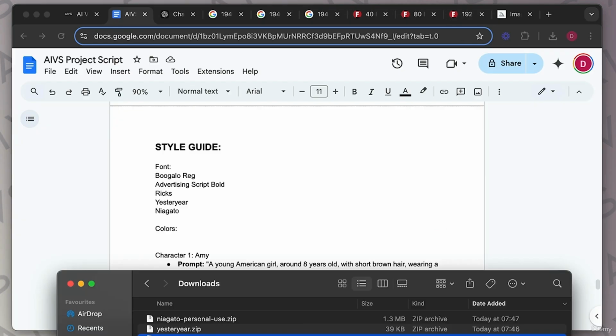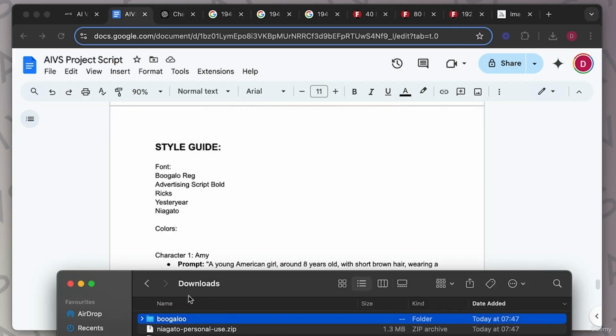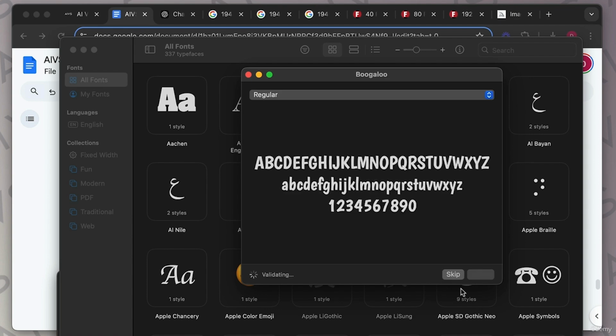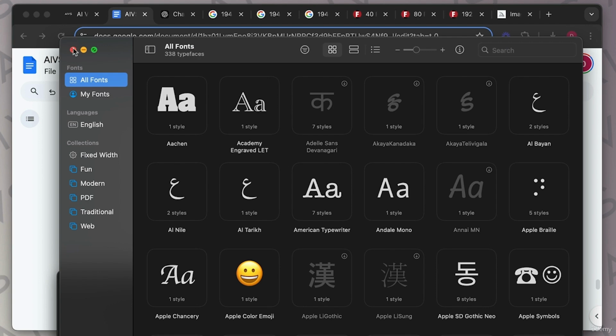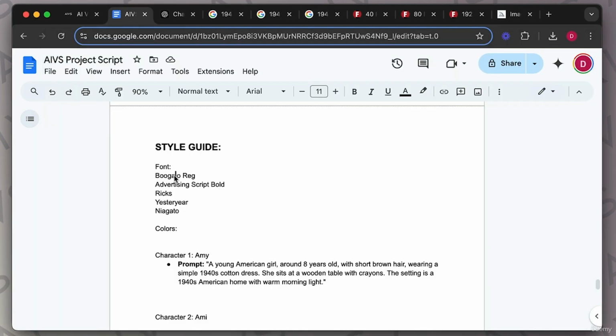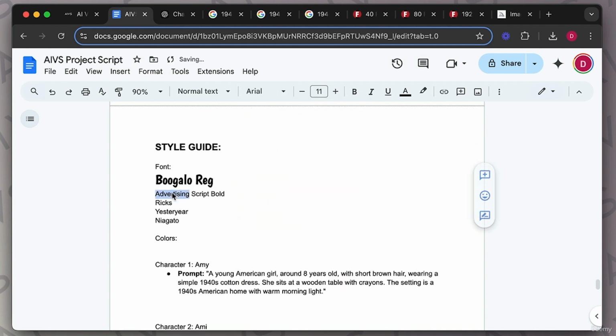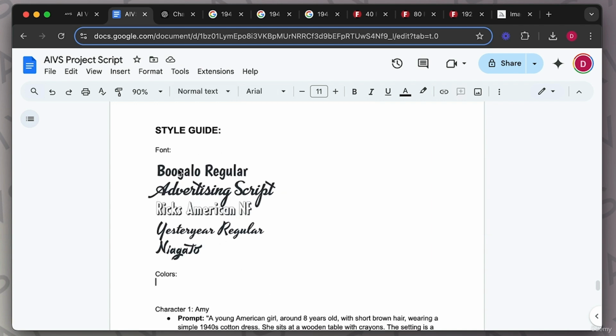And then exactly the same way, I'm just going to open these up one at a time, and install these very simply. Double click it. I'm on a Mac, it might be slightly different if you're on PC, but install, and now it's done. Let's do that for every font. So I've downloaded all of those. All I have to do is, if I double click one of these, go on the drop down, let's search that. That's the reason I'm putting the name on here. There's Boogaloo. Then I could do the advertising. And there we have it. I've just put all my fonts in here.